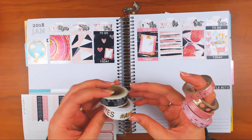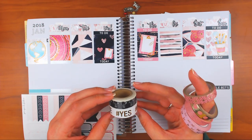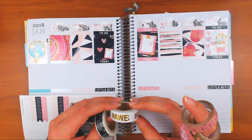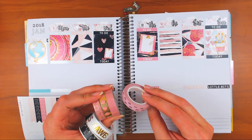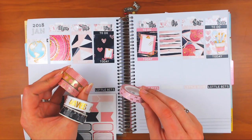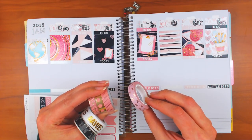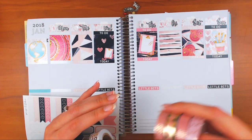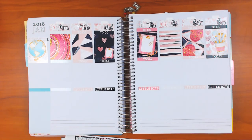I just bought these two - I got them for 59 cents at Hobby Lobby, they were on clearance. I thought because of the hashtags and the cameras it would be cute: there's school pictures, kids take pictures at school, and 'hashtag yes,' 'hashtag awesome' is kind of school-related. Then I liked the pink and gold from Planner Society, this is Michael's, and this is Hobby Lobby. But this pink doesn't match that pink, so that's my clash. I think for the top I really want to go with the light pink bow washi - I'm going to go ahead and put that down.